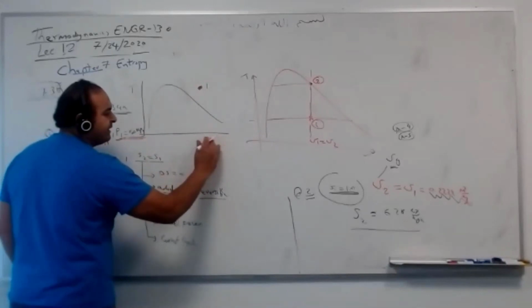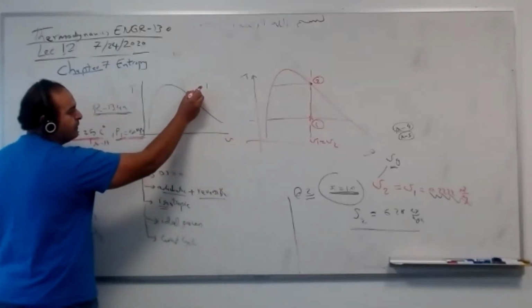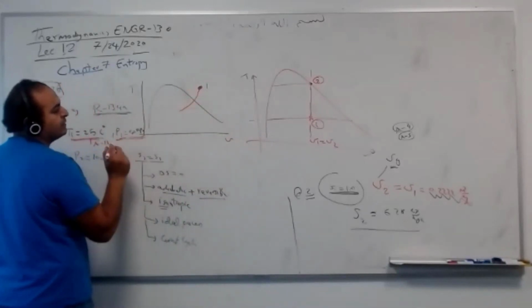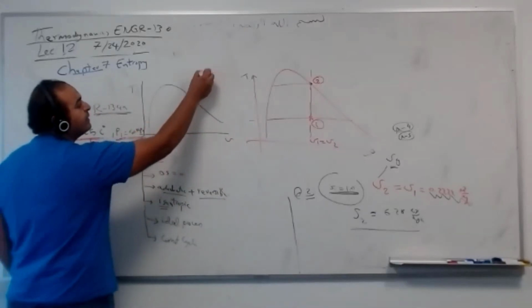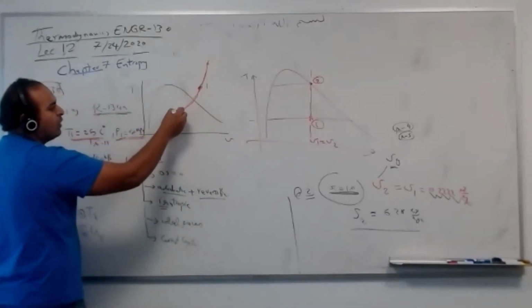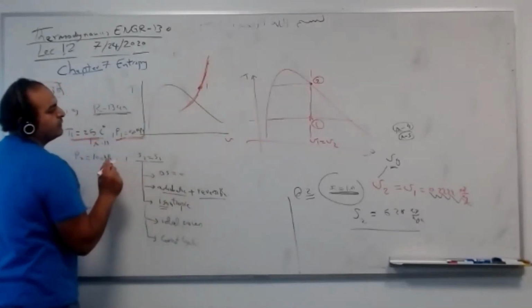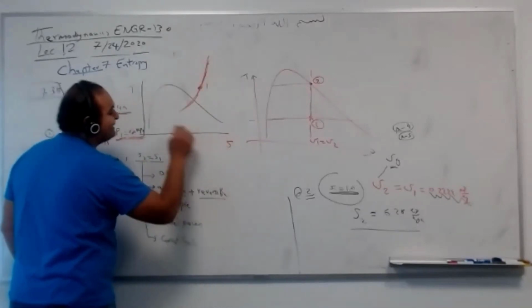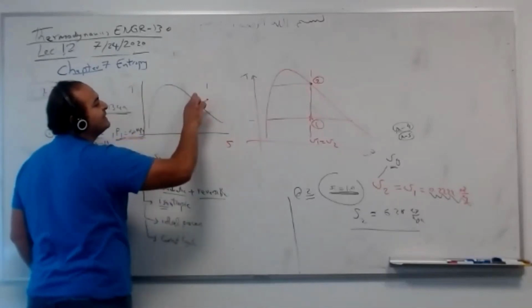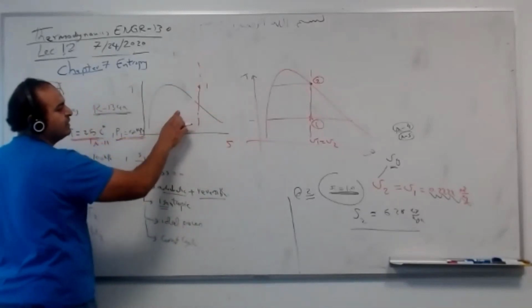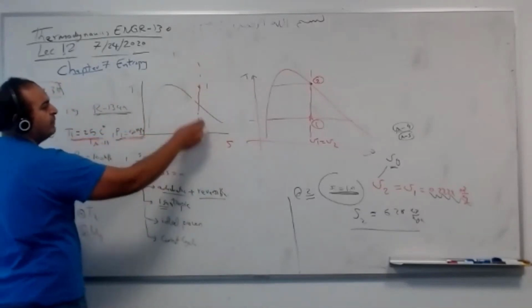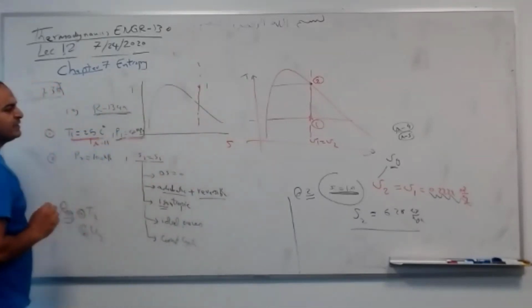If it's a TV diagram, you can go this way. This is a constant entropy line. So you'll have something here, for example, or here, or here, going along the constant entropy line. But if it is a TS diagram, you just move vertically because S equals constant. So which one is better, to go this way in the TV diagram, or this way in the TS diagram? Which one is better, guys?